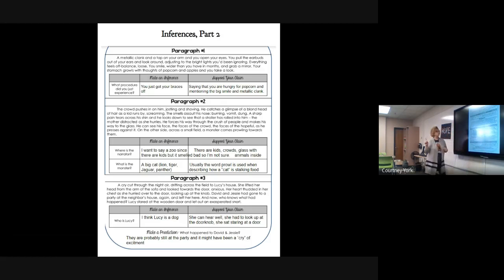It was about this kid who was sitting there, and there were whirring noises, there were nerves, all this stuff. Well, it turns out the kid was at the dentist getting braces, and they had to try to figure it out from the situation. But that was just because the word was inference.